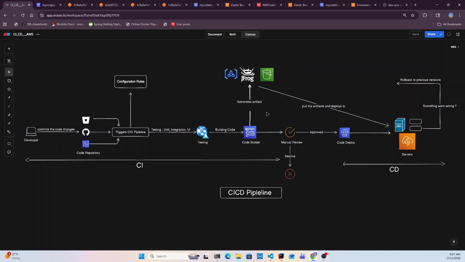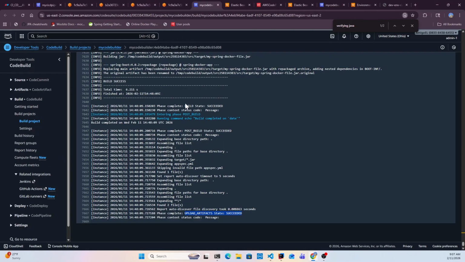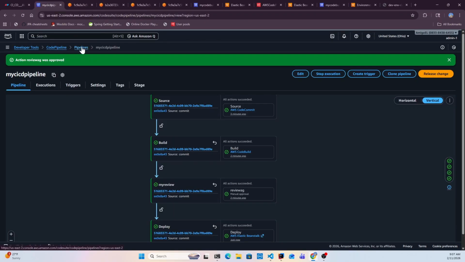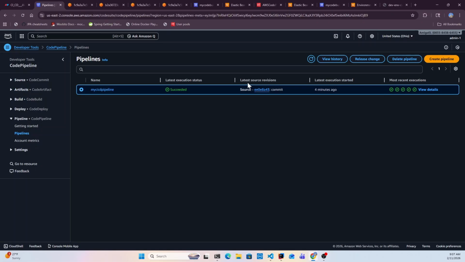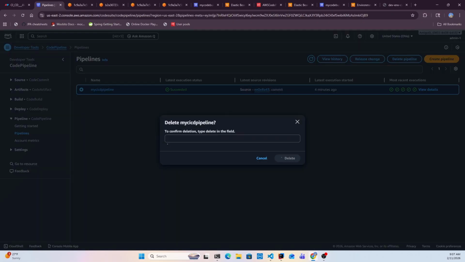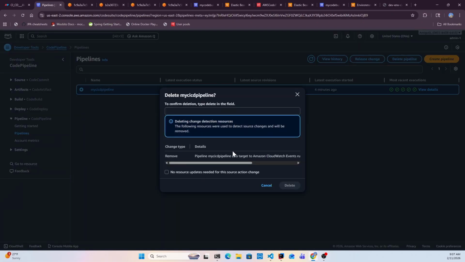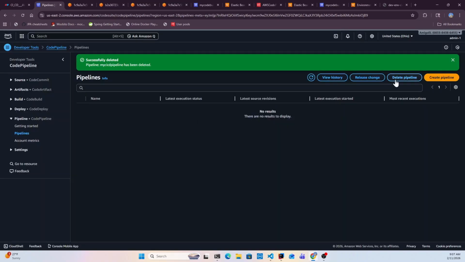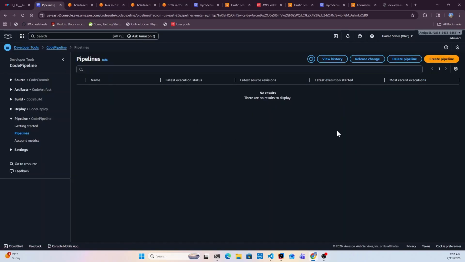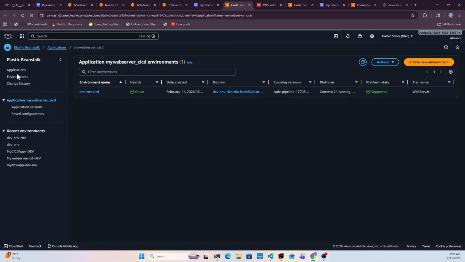I hope you enjoyed it, but before you close this, if you have done hands-on with me, please don't forget to terminate all these environments. All right, for example, I will go here and then delete this pipeline. Otherwise it will have some cost in your account. Perfect. All right, so I'll turn off all of the environments, for example, Elastic Beanstalk as well.